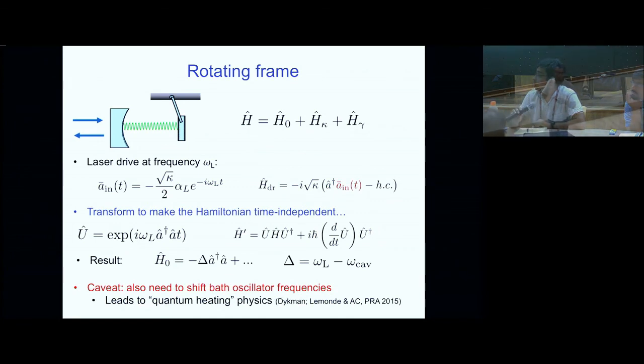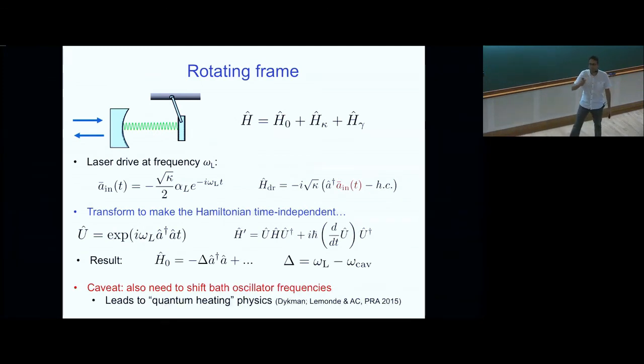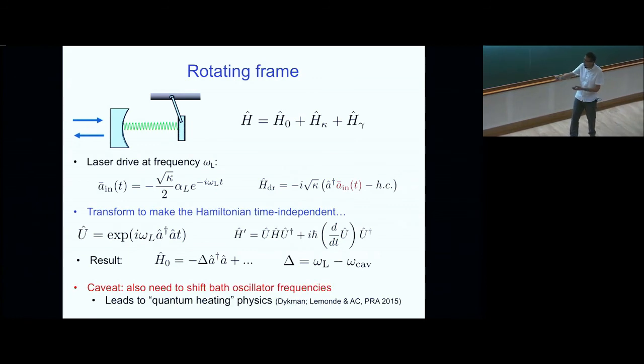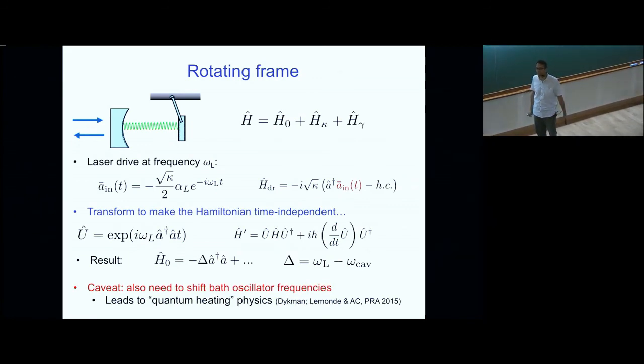But that's still okay, because one part of this rotating frame is almost like a relabeling. What I was calling a mode at some cavity frequency, I've just shifted what I'm calling zero frequency. So now omega equals omega cavity has been shifted to omega equals 0. If in the original frame the bath modes at the cavity frequency had some thermal occupancy, in the new frame it's just a relabeling. Those modes are still going to have the same occupancy, but they're sitting at a different frequency. So I don't really have to change the thermal factors. The thing I was talking about is a little bit different. It's the fact that in the new frame, you really do have some negative frequency oscillators. And so processes that you thought couldn't conserve energy can now conserve energy. Terms like B dagger D dagger: if I have negative frequency oscillators, I can create two things and conserve energy pretty easily. That's the issue that we'll have to deal with.